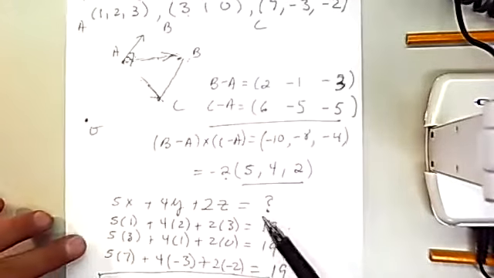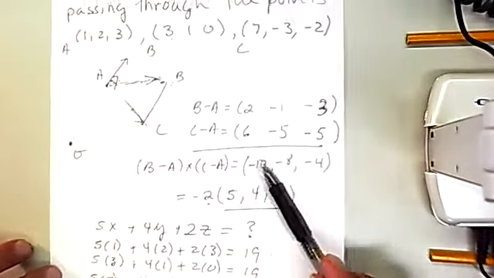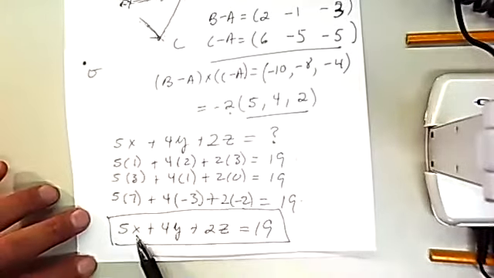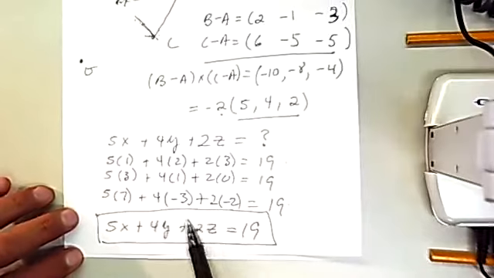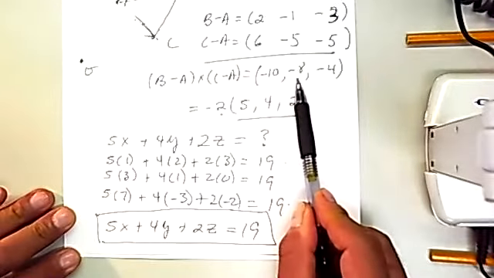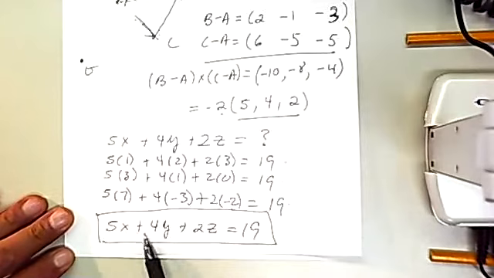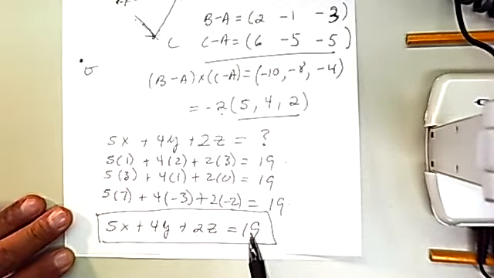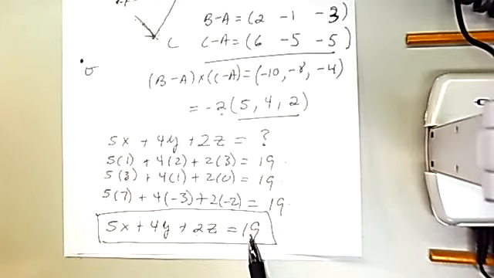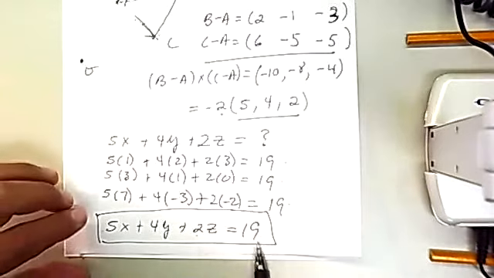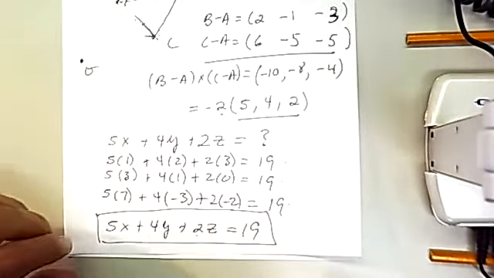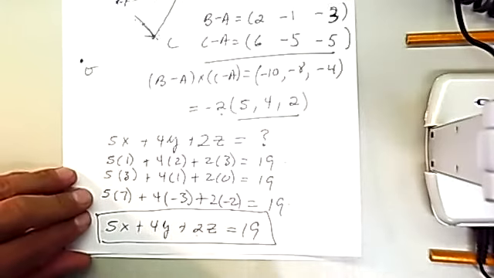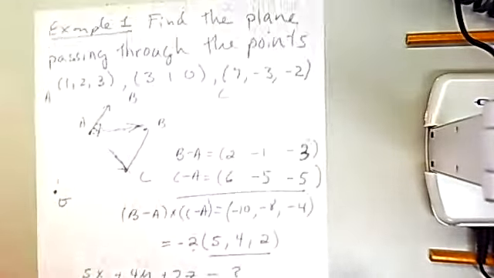And after simplifying, you may end up with extra numbers. For instance, that could have happened easily here. Had I kept the negative 10, negative 8, negative 4, we would end up with negative 76, if I did the computation correctly in my head. But then we can simplify by dividing by negative 2 to keep numbers as simple as possible, which we should always attempt to do.